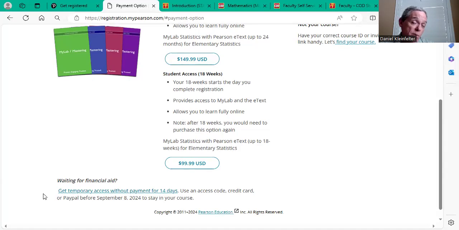So like I said, most people go through the temporary access. If you're just not sure yet, for whatever reason, you can do that. And then you can just resolve that temporary access sometime within the 14 days. One thing to be aware of is that I don't do makeups based on your access expiring. So if you do the temporary access and then you don't pay for like 3 weeks and start missing assignments, you're not going to get makeups for that. Okay. So make sure to get that resolved sometime in that 2 weeks.